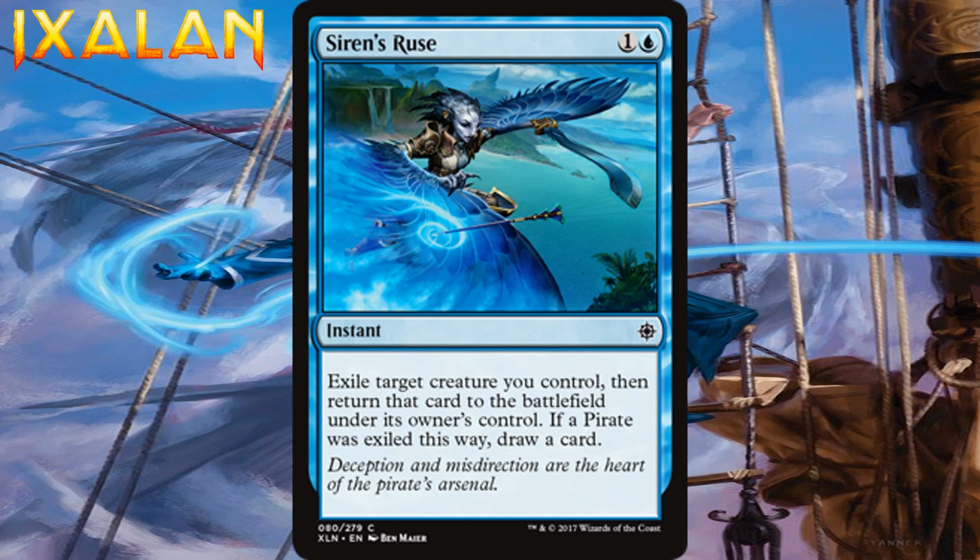Next, we have Sirens Roos, which for 1 generic and 1 blue is a common instant that says, exile target creature you control, then return that card to the battlefield under its owner's control. If a pirate was exiled this way, draw a card. The main place to use this is to abuse enter the battlefield triggers. As we've seen, many creatures with raid actually have an enter the battlefield trigger, and many of them also happen to be pirates. That's going to be a nice way to use this card.